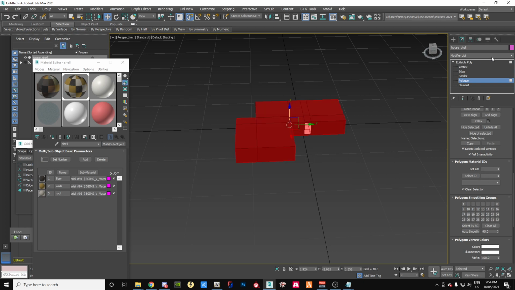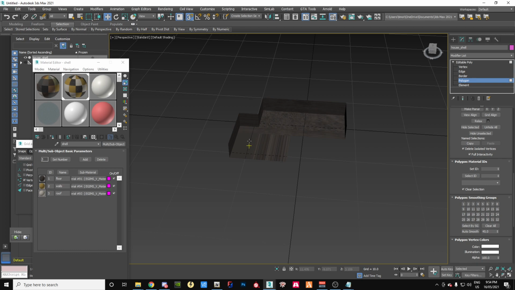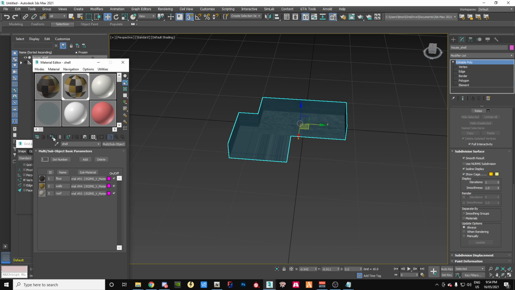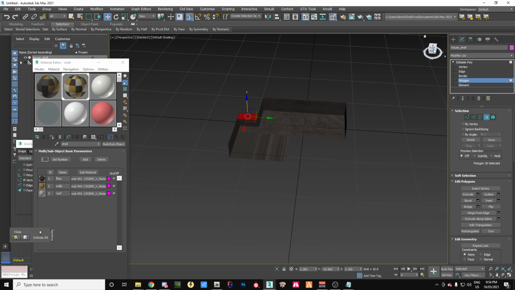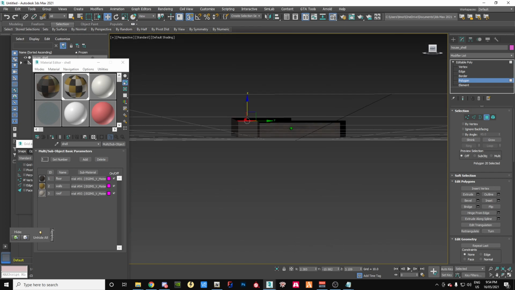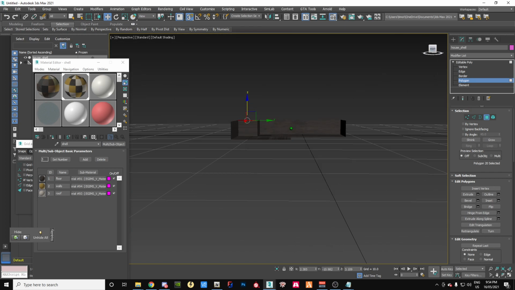Let's just reassign it. Do not ask me why it is doing this to me. Reassign. That's fine. We can work. I'm okay with it. Don't panic.